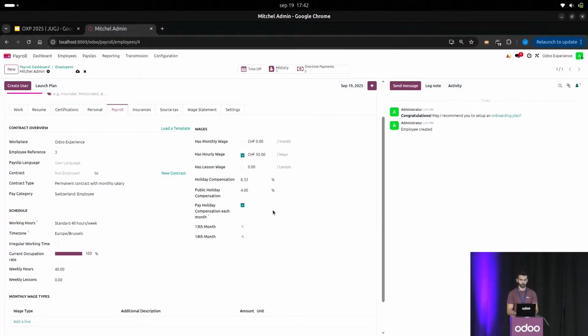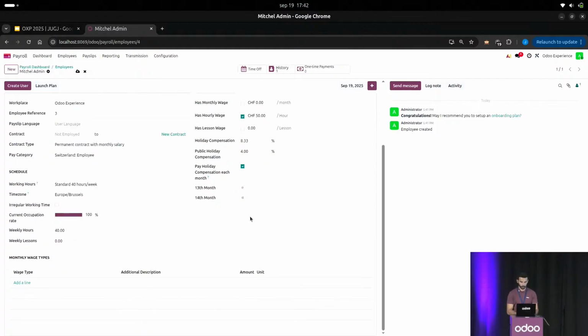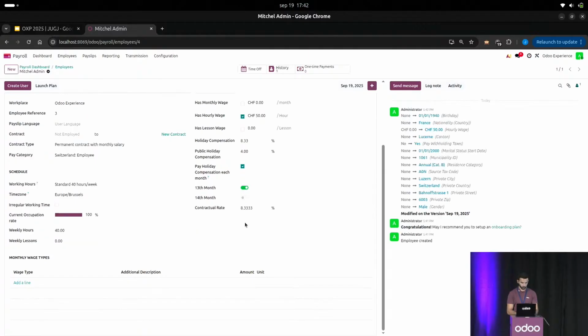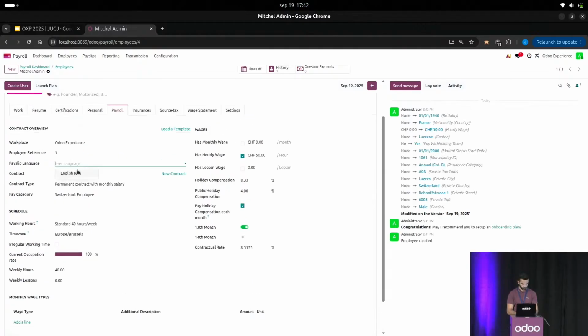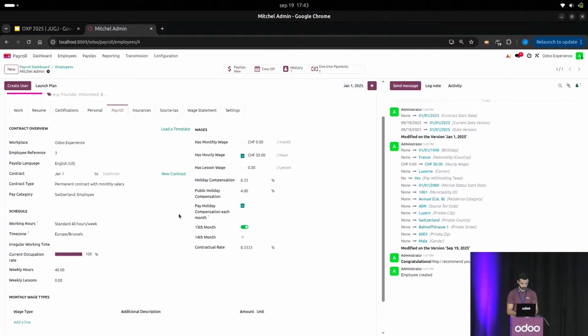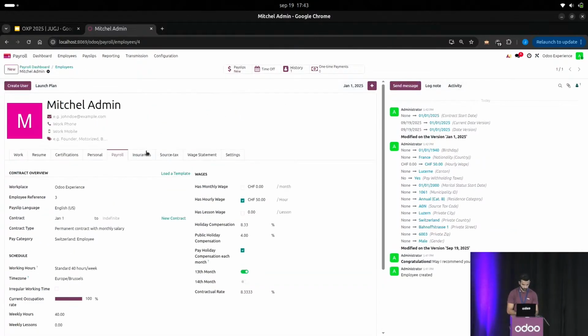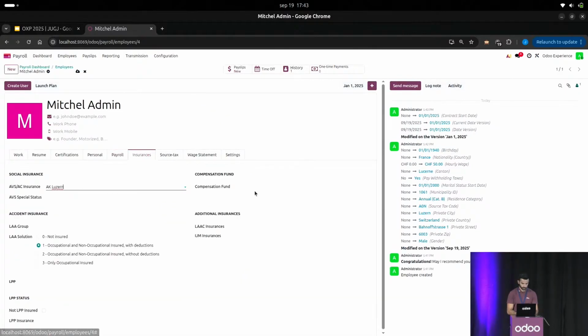Of course, some CCT require this mechanism. Let's give him a 13th month. And let's say his contract started on the 1st of January. Okay, for sure I might have forgotten some steps, but we'll see what it looks like once we do the batch.